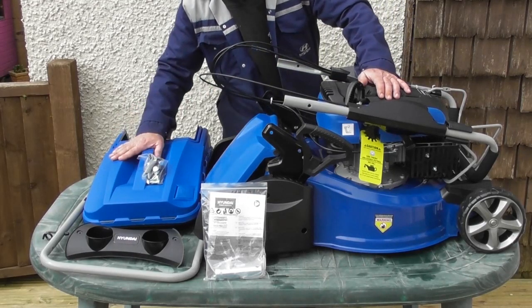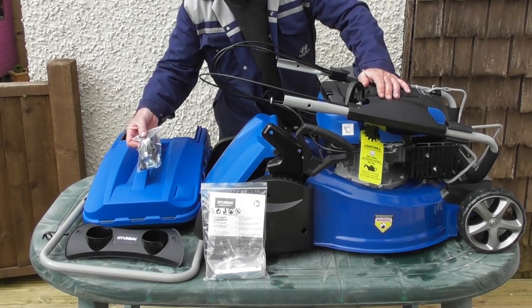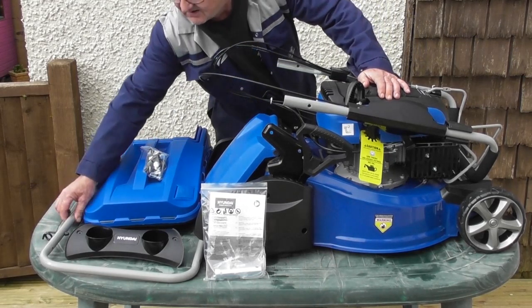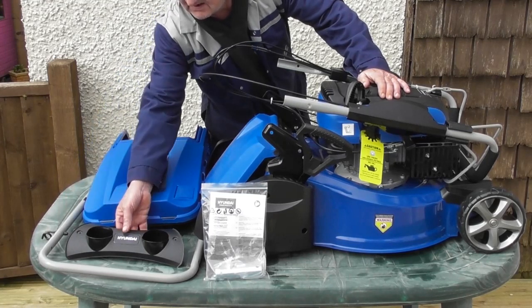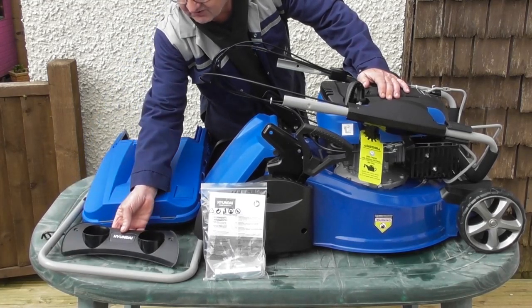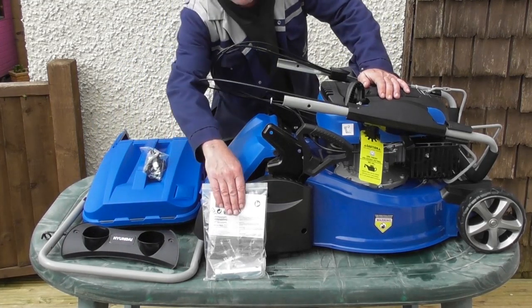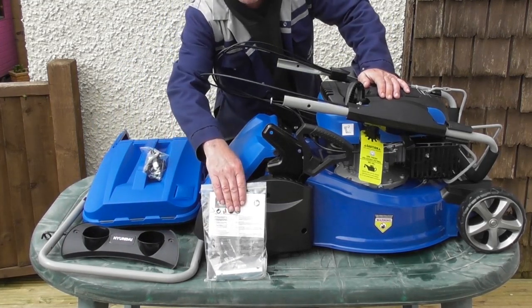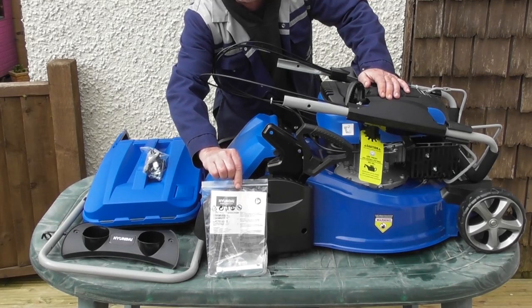So here we have the mower with the upper part of the handle. We have the grass bag here. There is a bag of fittings that you will need to put it together. This hoop-shaped grey metal part is the lower handle. There's the bottle holder that goes on the upper handle at a later stage. And finally, the user manual. Now I do recommend that you read the user manual thoroughly before use.